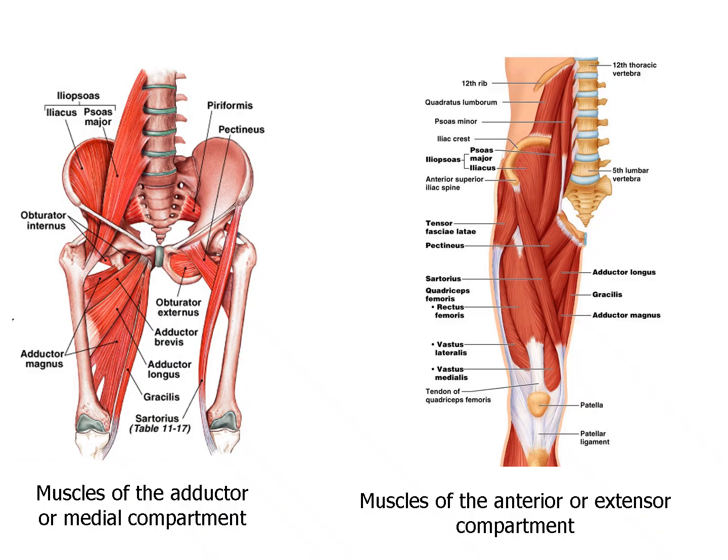All 4 heads of the quadriceps femoris extend the leg at the knee joint, and the rectus femoris also flexes the thigh at the hip when acting alone. The sartorius forms a band across the thigh from the ilium to the medial aspect of the tibia. The sartorius flexes the leg at the knee, flexes, abducts, and laterally rotates the thigh at the hip. It allows us to sit cross-legged. Sartorius means tailor, and back in the old days, tailors would sit cross-legged on the floor as they worked.